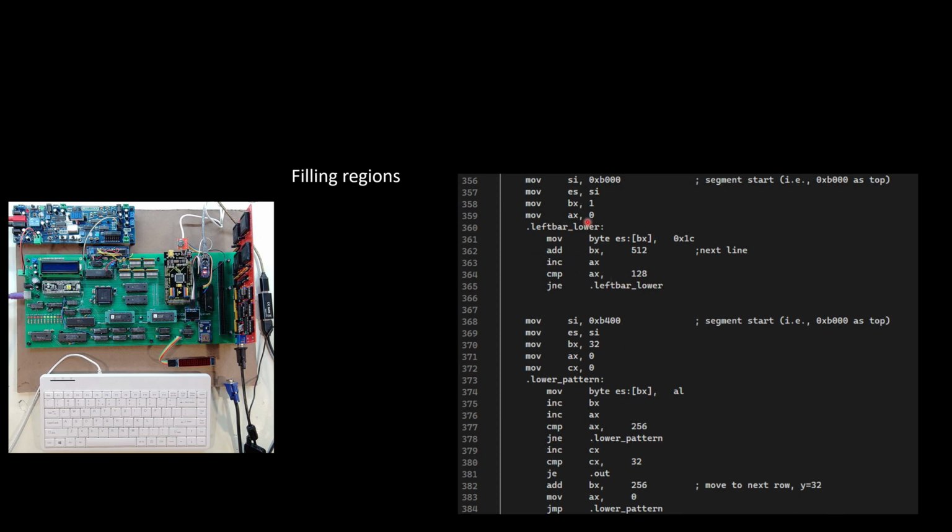Or sorry, this is the bottom, it's the B. If I change this to an A, it'd be the upper left. So this is the lower left, like it says left bar lower, and it's going to just simply draw a vertical bar. And then I have some code that draws a pattern, and I'm going to jump down to the lower part of memory and initially start all the way at B400. So that's going to be the bottom half of the screen, and not even at the top of the bottom half, but further down, which you'll see when this gets rendered out, and start 32 pixels in from the left.